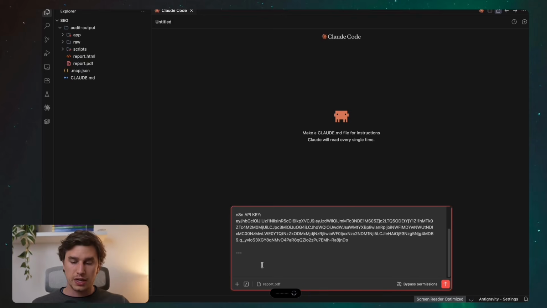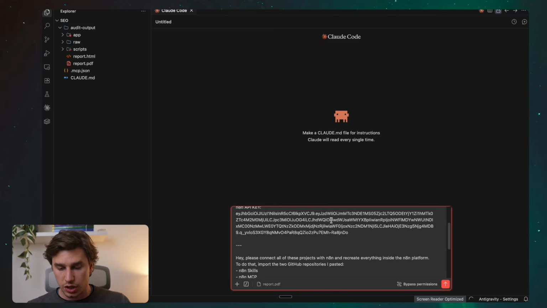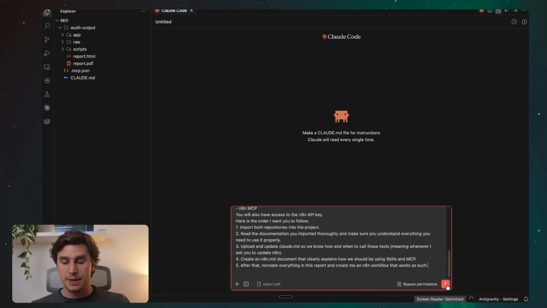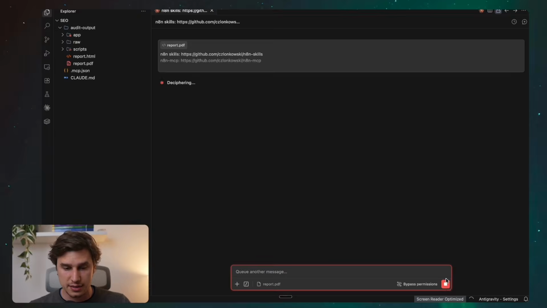So here we're gonna press like this. And what we're gonna do right now is we're gonna press bypass permission and we're gonna see what Claude says. And so now I will just avoid showing you the end results with n8n because it's simply a workflow that does exactly the same stuff as before, but this is exactly how you build it. And that is the repository that you have to use. Do it step by step. It's a one-shot prompt and then we can proceed with the video.